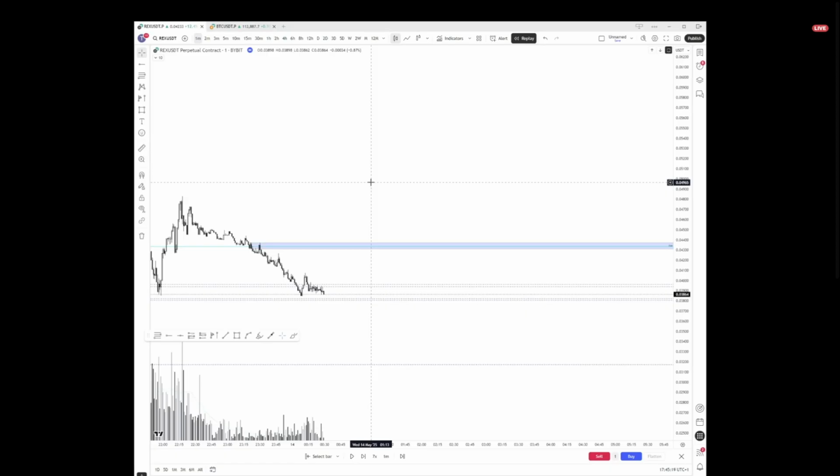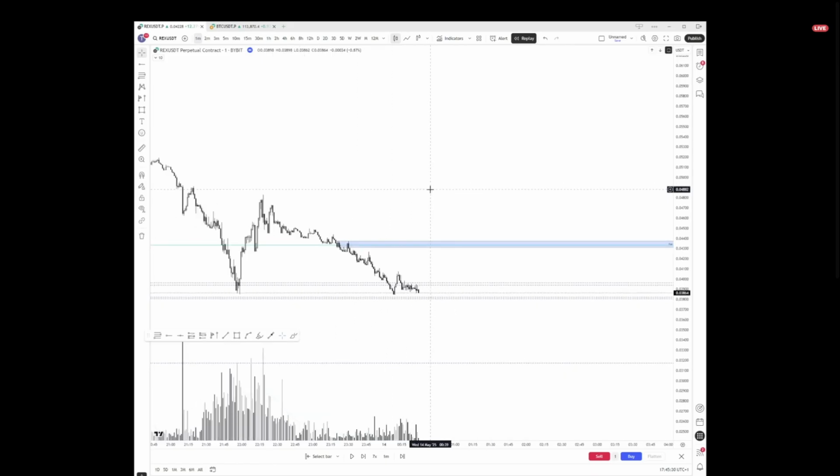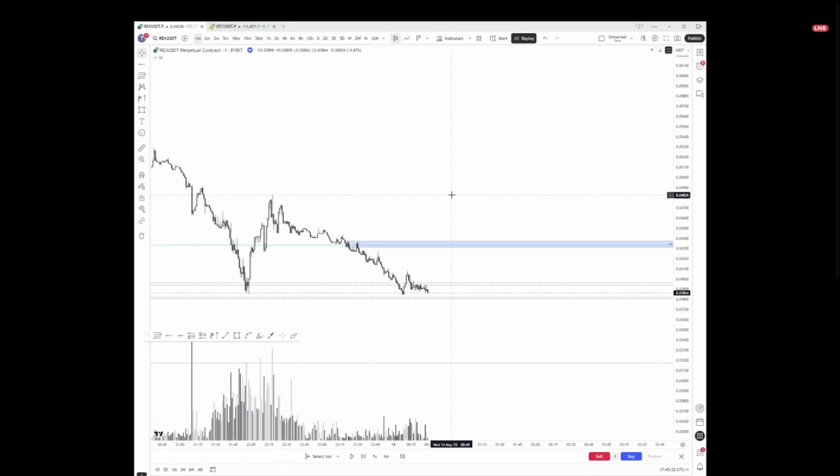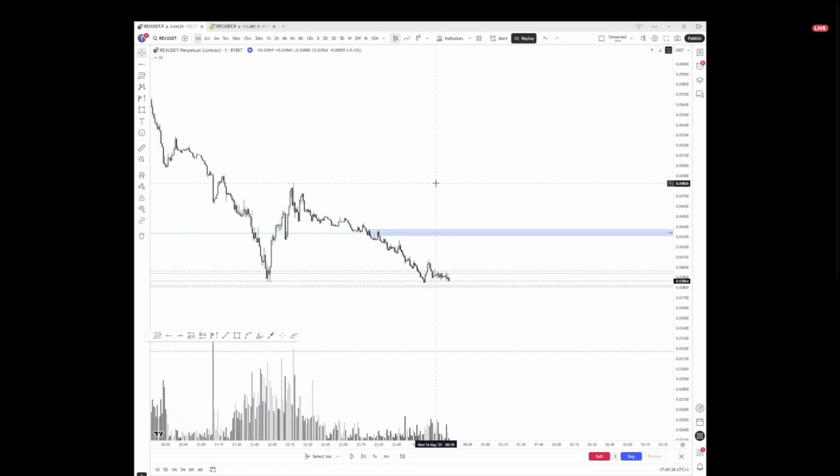I would just draw zones everywhere if I was you. Draw them everywhere, set alerts everywhere, see what works, see what doesn't work, and the ones that do work, go back and look at how they looked. The ones that don't work, go back and look how they looked. Are they too wicky? Are they not really getting a reaction? And just build up a feel for it. A lot of it is vibes, I think, with this kind of strategy, which isn't really too helpful. But once you get a feel for it, it becomes a lot easier.